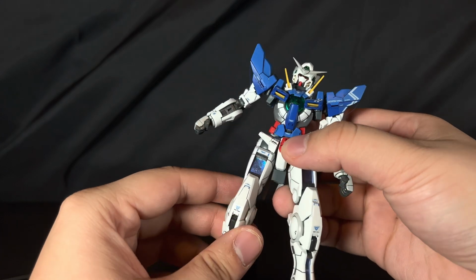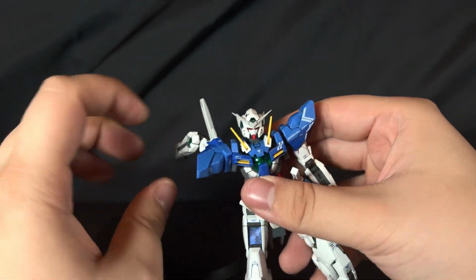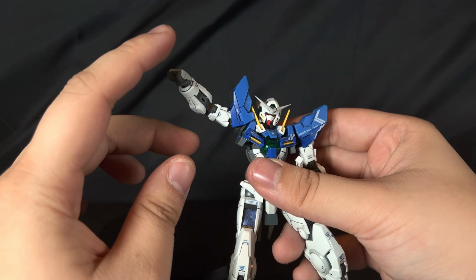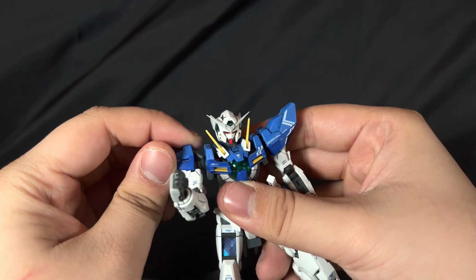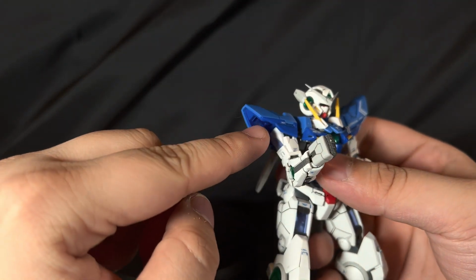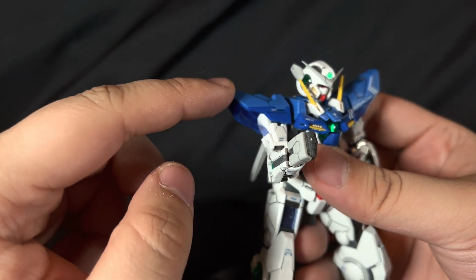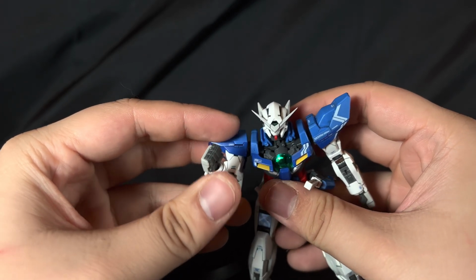Alright, and then the arm, you can spin. You can do like this. And then on the side you can spread out like this. It's pretty good. Oop, the shoulder popped out. Okay. It's kind of hard to do this on camera. Give me a second. Yeah, the thing is trying to push against it because it has some give to it. It's just semi-hard clear plastic, so it's trying to push it back. And the arm, the kit's falling apart.